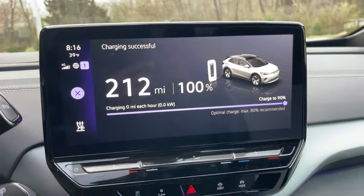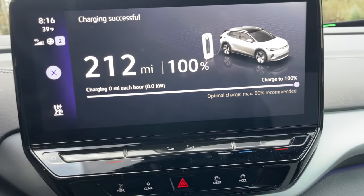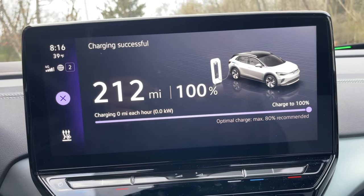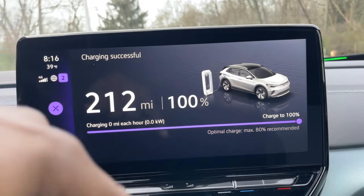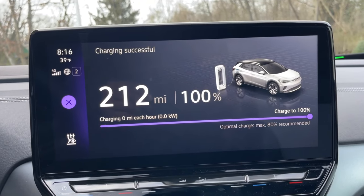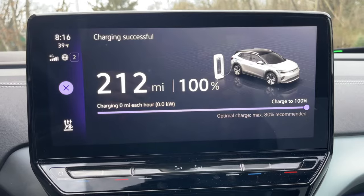8:15:39. Let's unplug, and from here on out, we'll be charging at 80%. Of course, it'll help the life of the battery. It's recommended as well. So we just want to do this for this initial charge. Finally at the house, we got a full complete charge. And as the weather gets better, these miles are going to increase. Our charging times will decrease. All right, let's unplug it. And I got the data I needed, so I'll be closing the video out in a second.